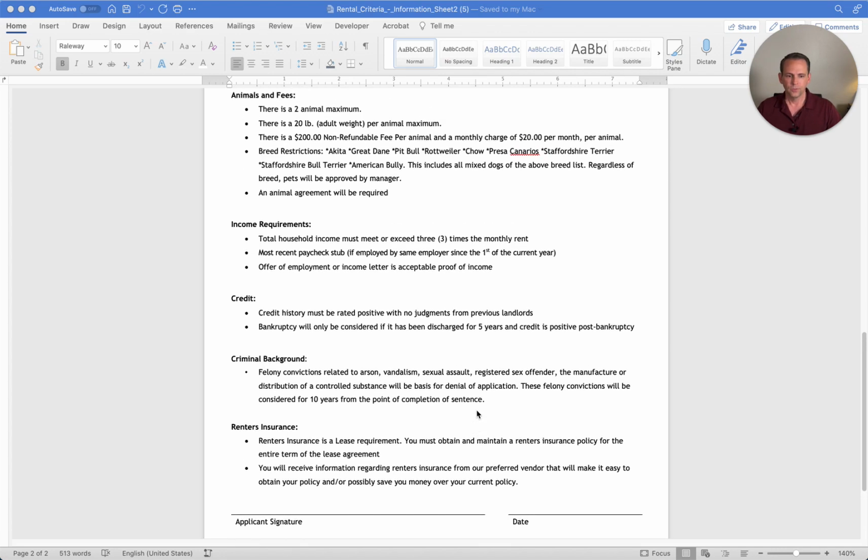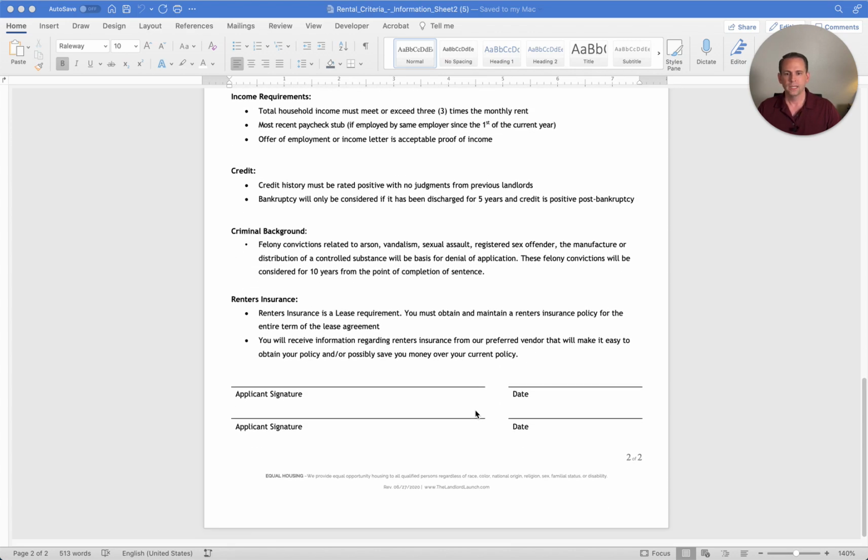Okay, so the very final thing before we wrap up our rental criteria deep dive, and we're coming up on an hour, so we've gotten some really good information here, and I think we've covered this extremely well. Hopefully you have everything you need to take this, adapt this, make this your own. But it is the signature.